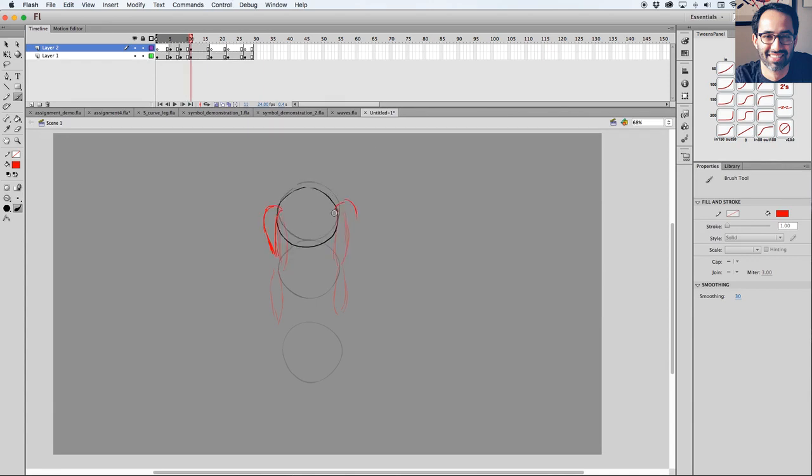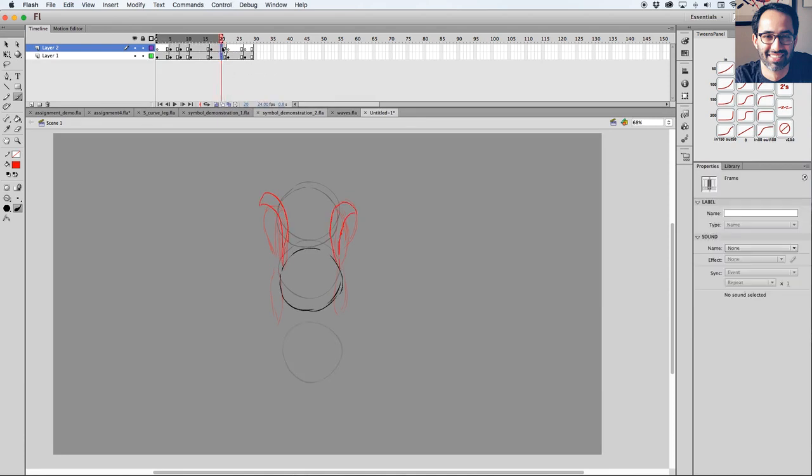So my hair is going up now at this point. Then when the character is going down, my hair is gonna keep following through. Oh, maybe that's too much. And now as it's going down, let's do one more here.